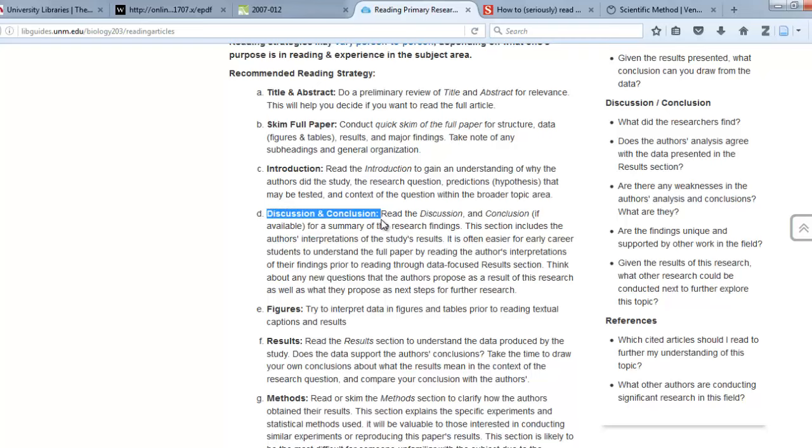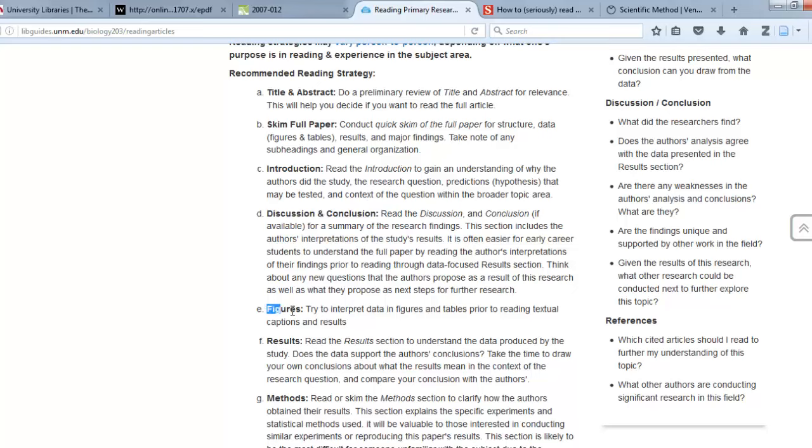It can then help to jump all the way to the last section, the discussion and potentially conclusion, if your article includes a conclusion section. You might want to read those next to get a summary of the actual research findings. As an early career researcher, it can be a lot more difficult to really understand what information is presented in the methods and results because some of the terminology might be a little bit confusing at this point, and it can be helpful to know what the authors found, which can influence your understanding of those more complicated technical parts of the articles.